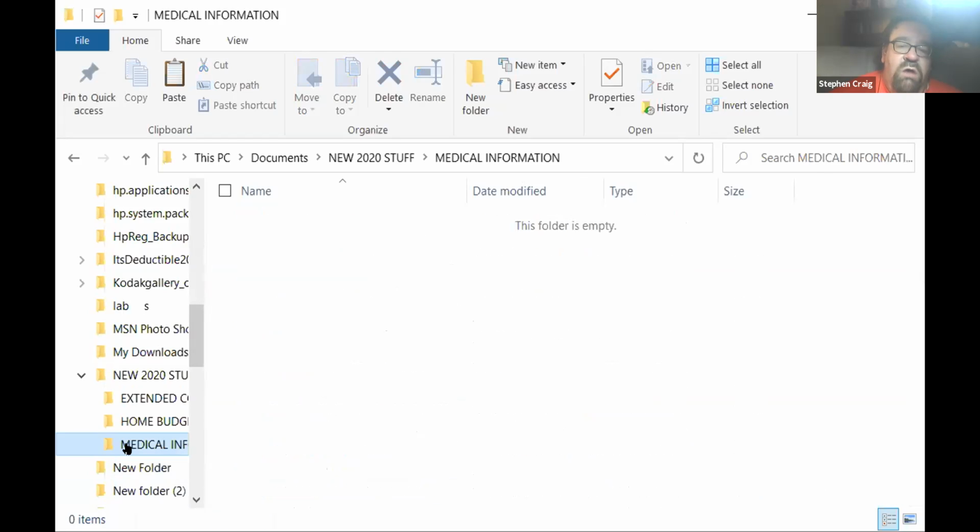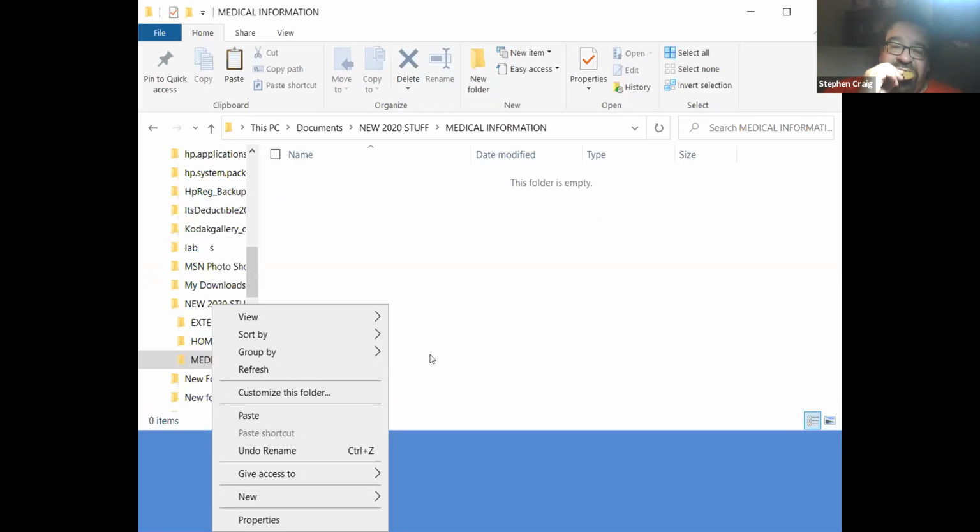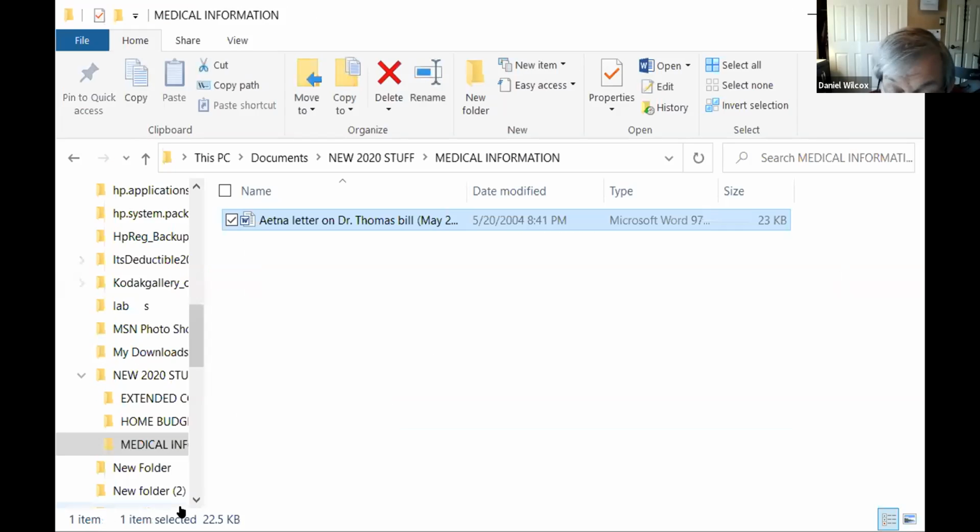Now, right click in empty white space. Now hit paste. Exactly. With left click, yes. There you go.